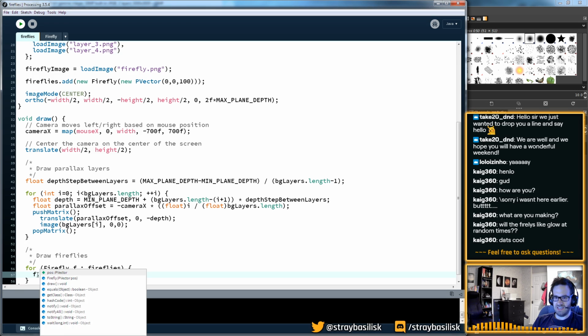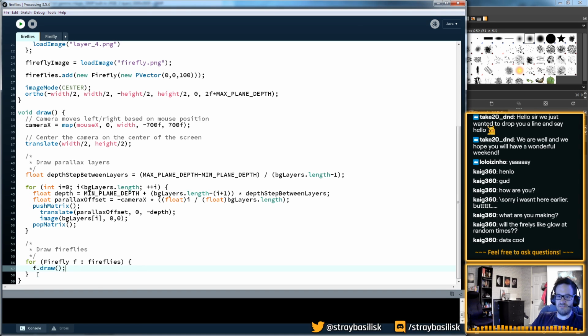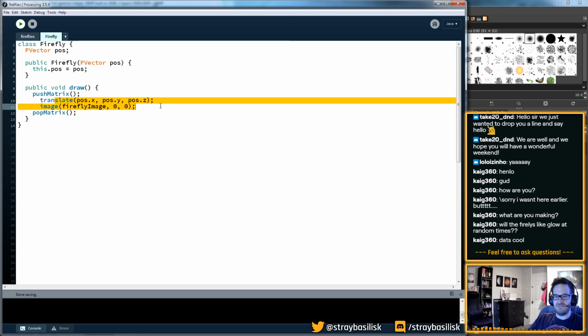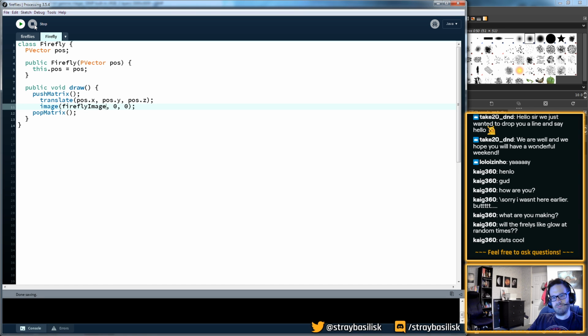And for each one we're going to say, hey, draw yourself. And then when it draws itself, it just shifts itself to the correct position, and then it just draws an image.